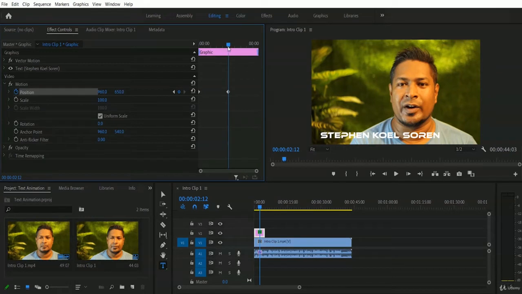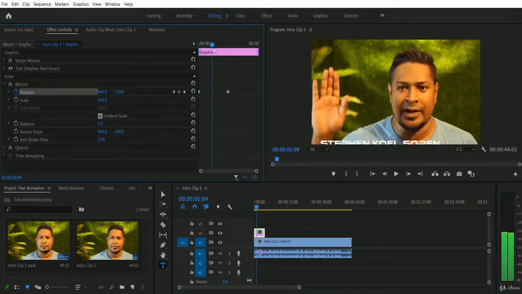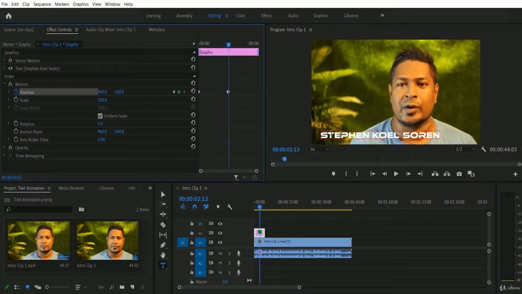So let me move this indication bar to the beginning for the first keyframe. Okay, right now our video indication bar is placed at 0 seconds at the beginning, and we have a keyframe for the 0 second. And with this keyframe, the text is placed outside of the screen. But when you play the video clip, when it comes over 2 seconds, then the text will appear at left bottom. So let me play this one.